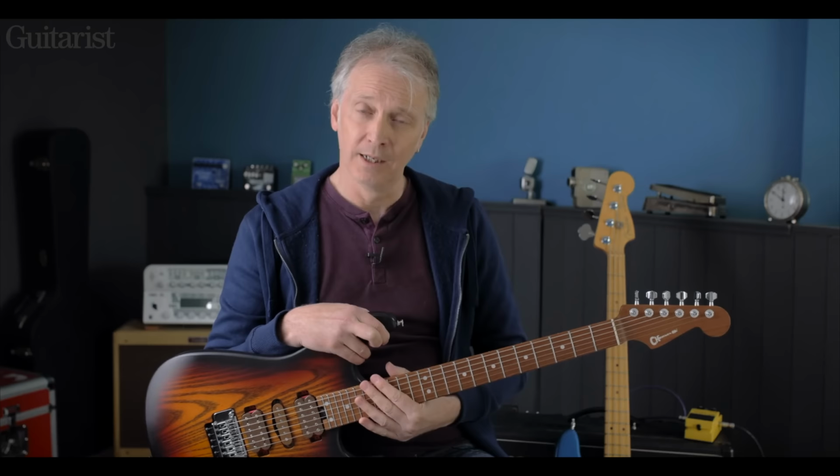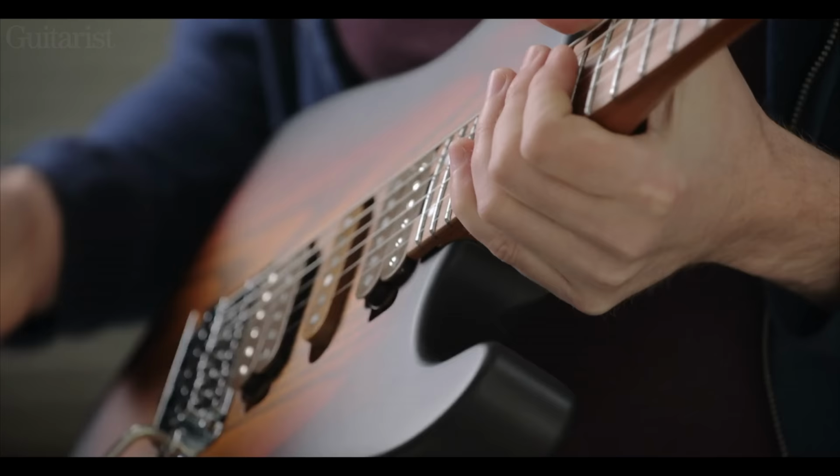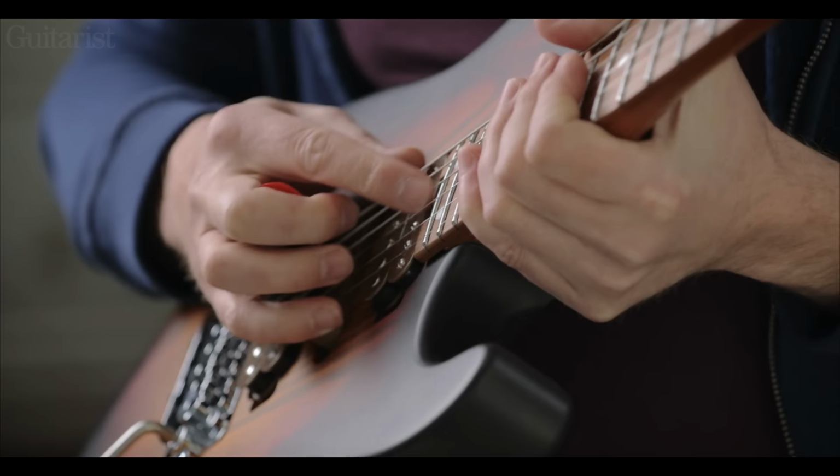The neck has two reinforcing graphite strips to aid stability. And at the bottom here, we have an opening so that you can access this spoke wheel adjuster for this truss rod, which is a two-way truss rod.